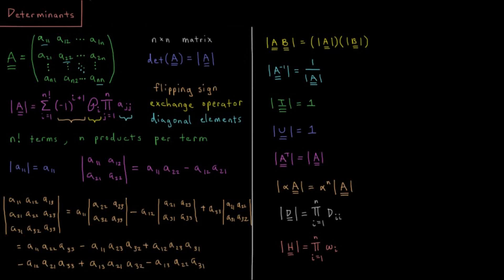This video will discuss determinants. So let's start by looking at a matrix A. I have two underlines there indicating that I've got a matrix which is a two-dimensional array of values. I'm going to assume I have an n by n matrix, I have n rows and I have n columns.